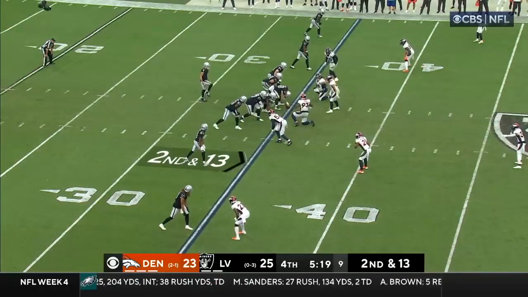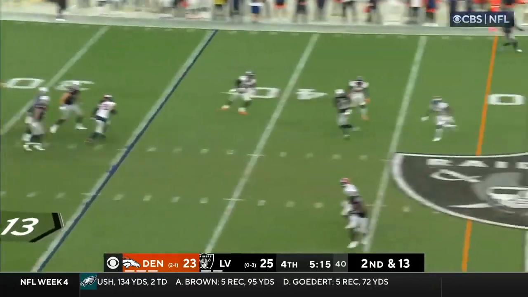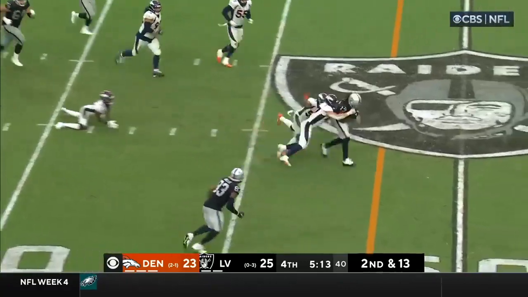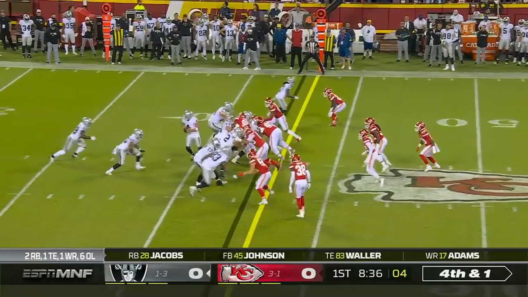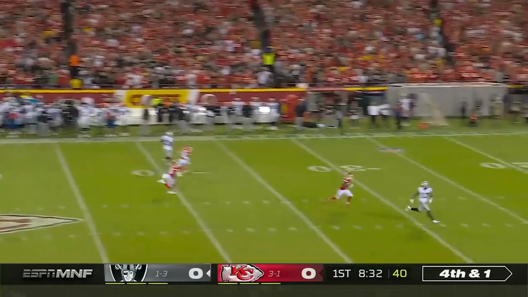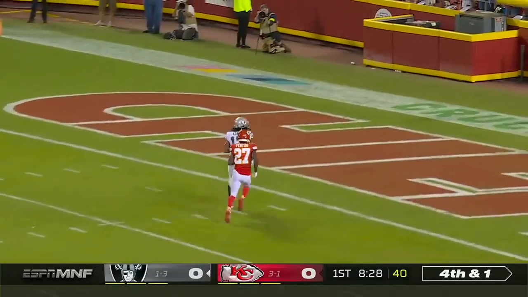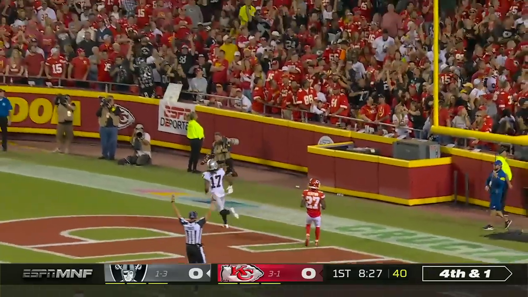There goes. Knows it's zone because Surtain just bounced to the outside on Jacobs. Good call, Trent. They go underneath, and it's caught by Adams. He slipped by one. Raiders do. Play action. Carr airs it out down the middle for Adams. Got it. Inside the 10. Davante, touchdown. What a play on fourth down.